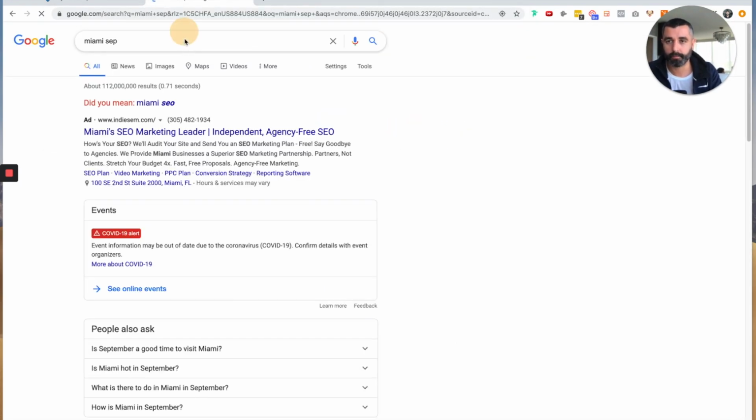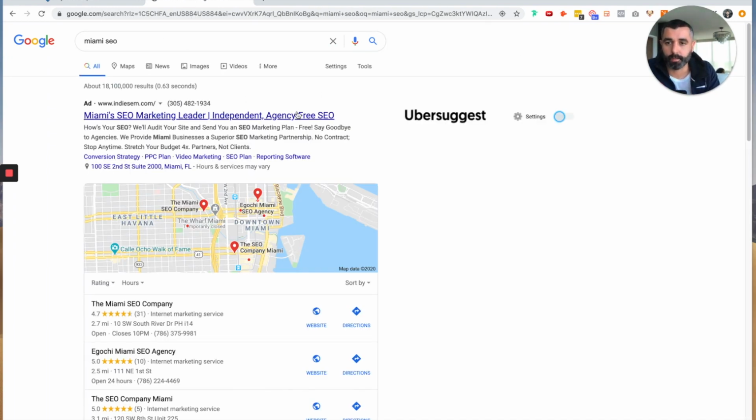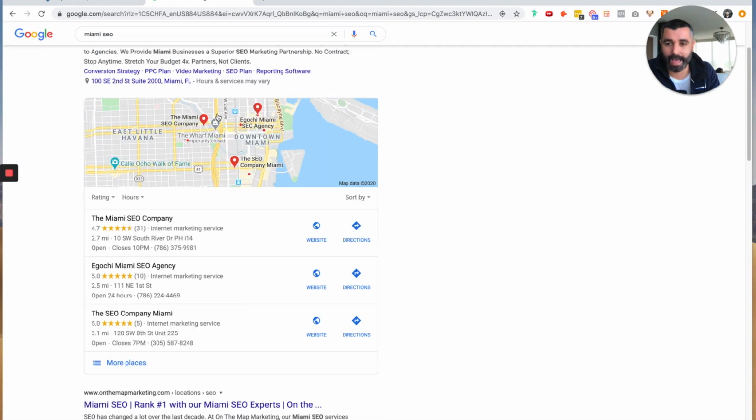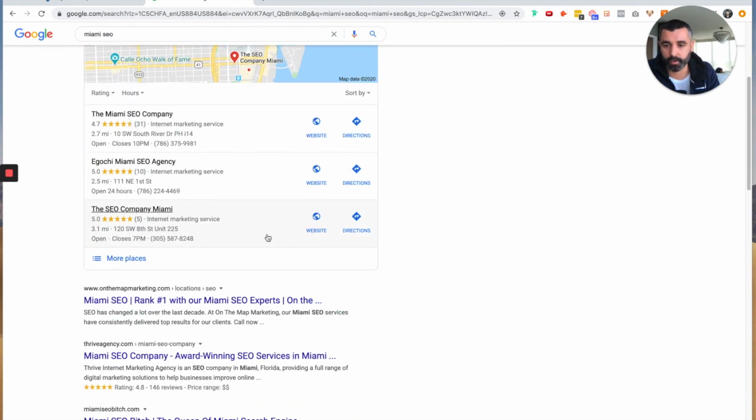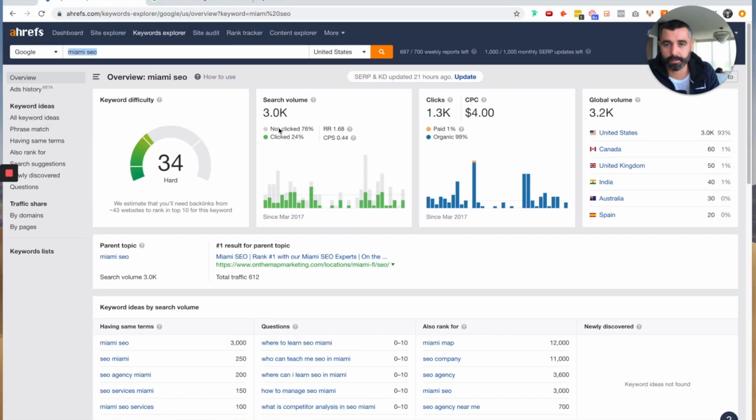we're going to see is there's a bunch of other things that could be clicked on. So one of the things that could be clicked on is this ad right here. Another one are these knowledge graphs here. So basically what this is telling us is that 24% of the time this is getting clicked.